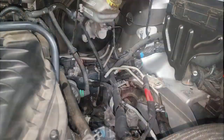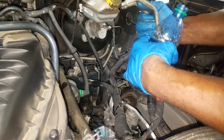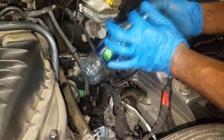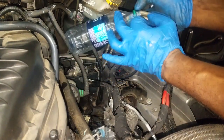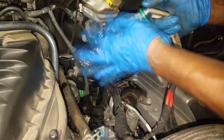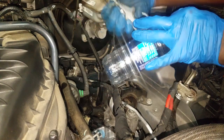Here's an empty water bottle and your two cooler lines — one goes in, one comes out. What you want to do is verify that it is not restricted. This is not a way to clean your cooler, just a way to verify it's not restricted. I've got one end in the bottle, and I'm going to take an air hose and blow through the other end.